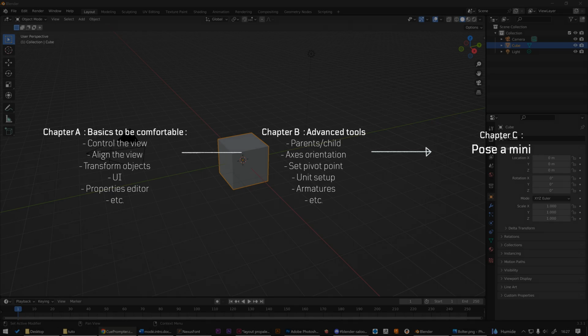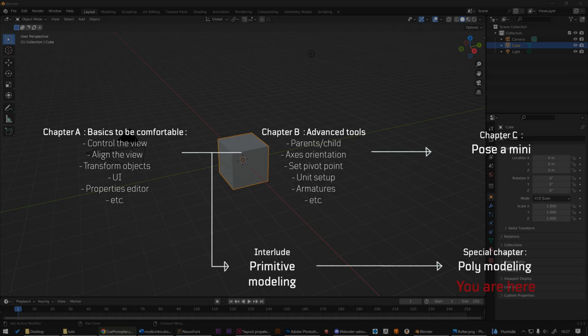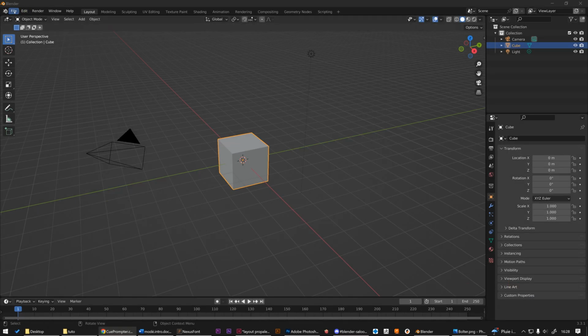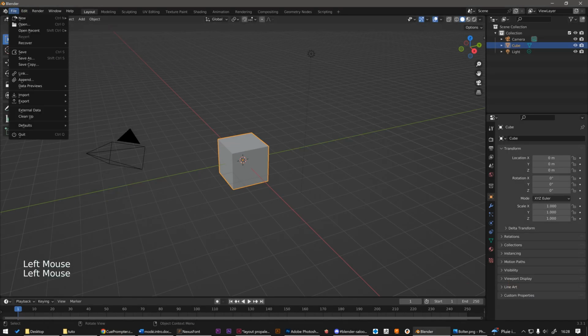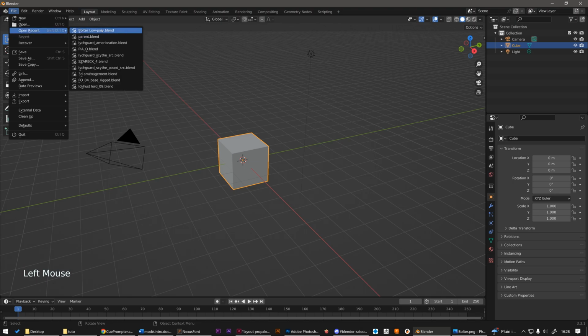We did an interlude in which we talked about modeling, and I realize that this subject is the main motivation for many of you. So I will continue to make tutorials on this subject in a parallel series, and this video will be the introduction. Modeling will ask you to integrate a lot of things. So for the next videos of this series, I chose a shorter format, that is to say, a problem, the presentation of a technique to solve it, and a use case. So let's start now. Let's start with the bolt pistol we made by assembling primitive objects in the interlude.